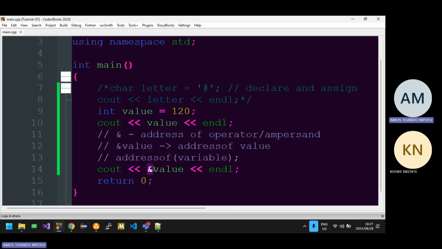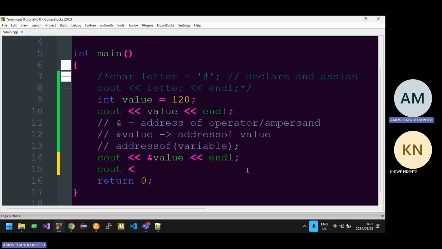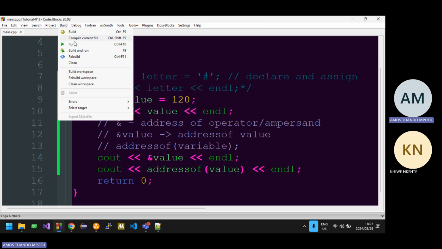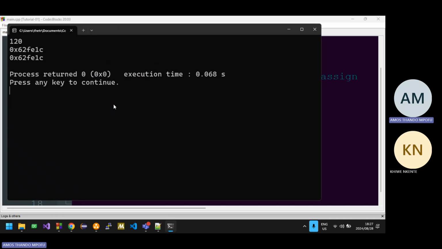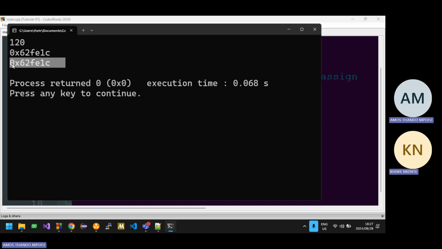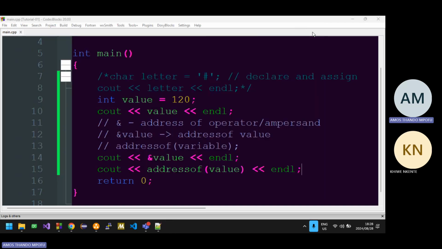So this is the first way to get the address. And I also told you the second approach is to use the function address of, and then you pass the variable in there. It's going to return the address of that variable, or of that box where it currently resides. So the addresses should be the same. As you can see, it is the exact same value. So there are many ways to kill a cat. You can choose the first approach, that's up to you, or the second approach.